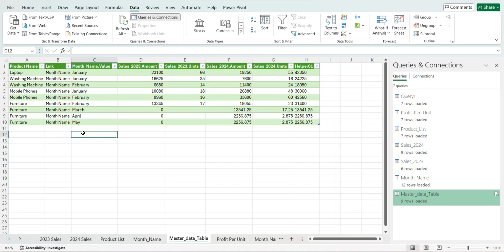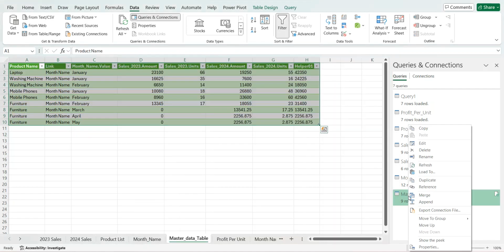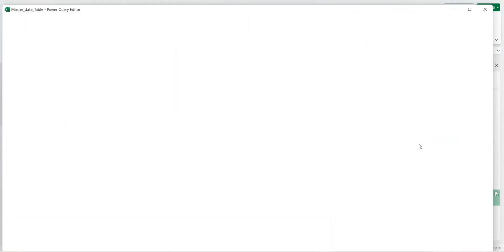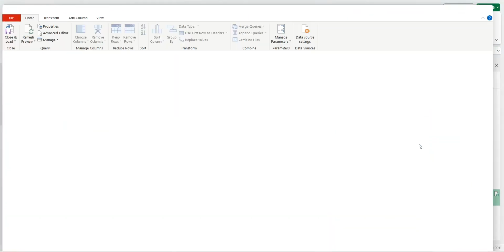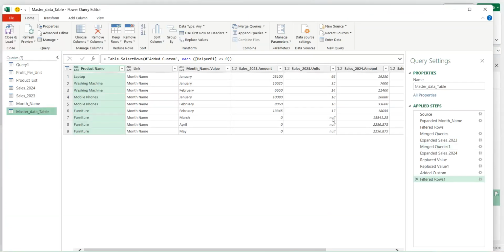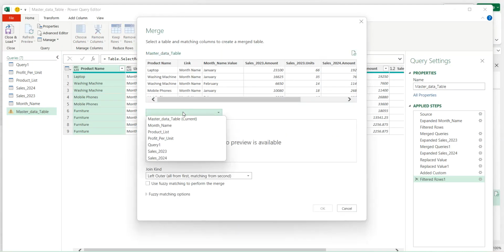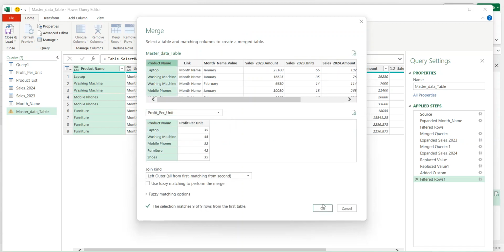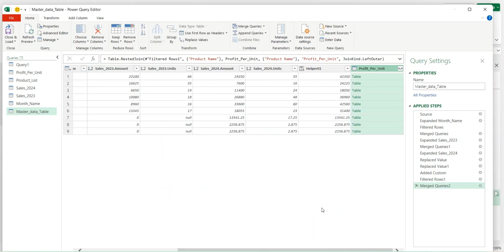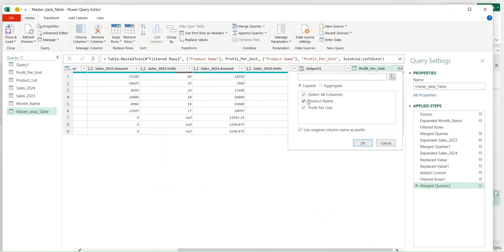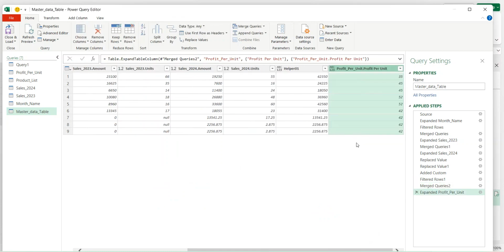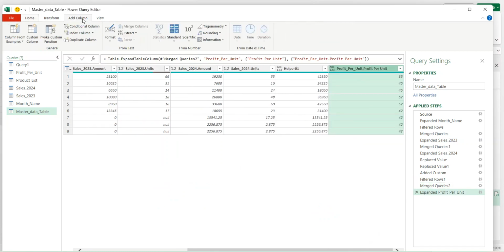Then this is almost completed. Next, create a custom column for each year to calculate profit.